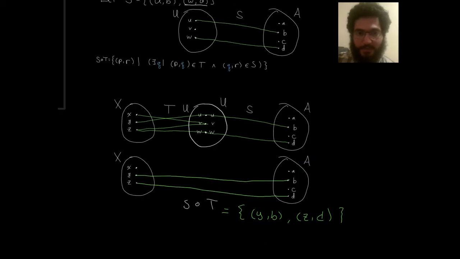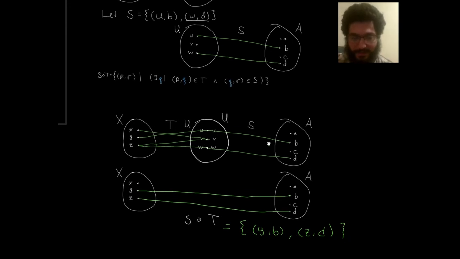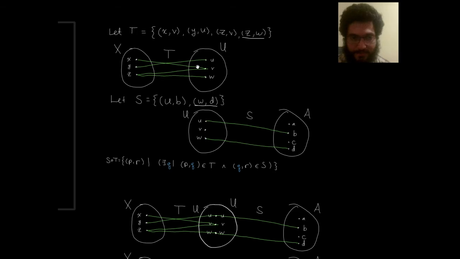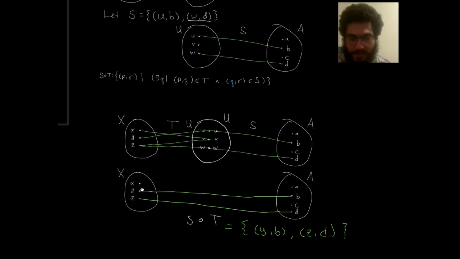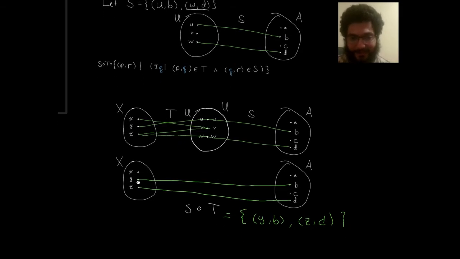Okay, and I hope this picture sort of reminds you of how when we were looking at these things, which are not both functions, in this example, t was not a function, but if it were, then the idea still applies, that when you're forming the composition, you're sort of taking this picture and this picture and then mushing them together like this, and then seeing what paths exist from the left to the right. And when you're talking about functions, which t is not one here, but if you were talking about functions, then you can follow an input from the left to the right, where it becomes an output.